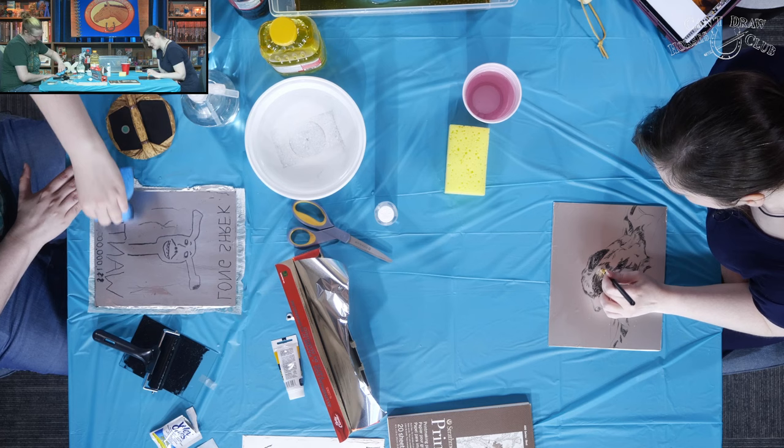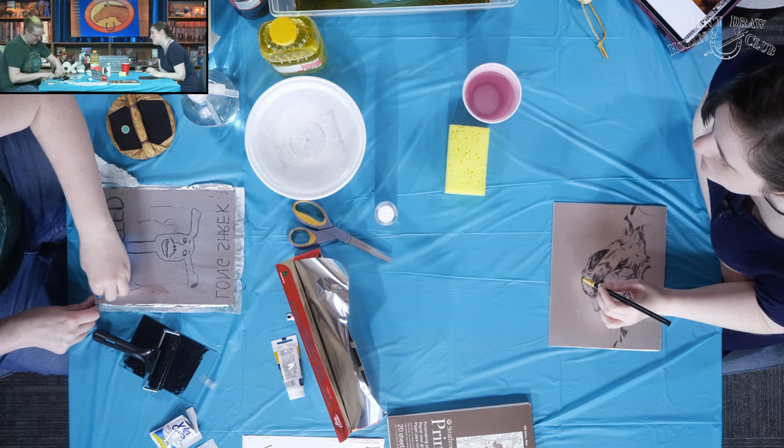Now the Sharpie's coming off. You needed the oil-based paint to erase the Sharpies. Yeah, it turns out.